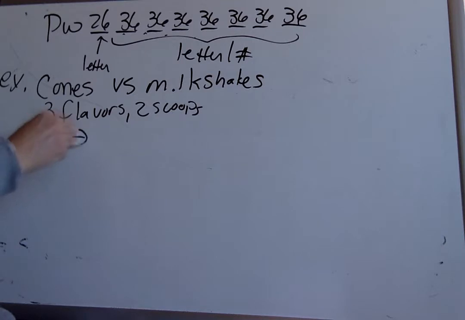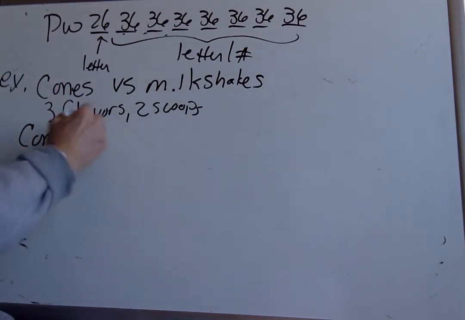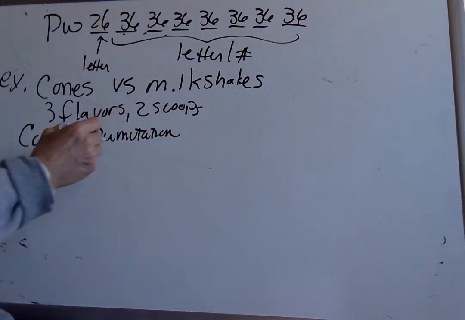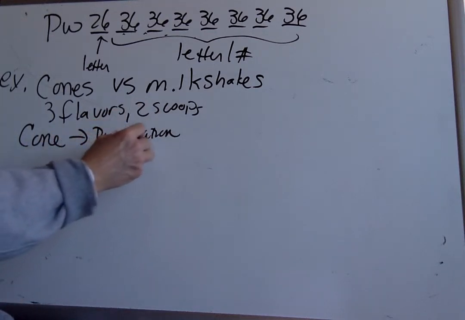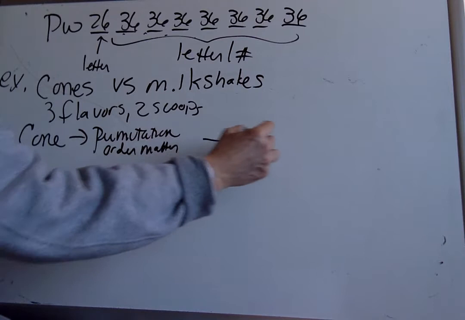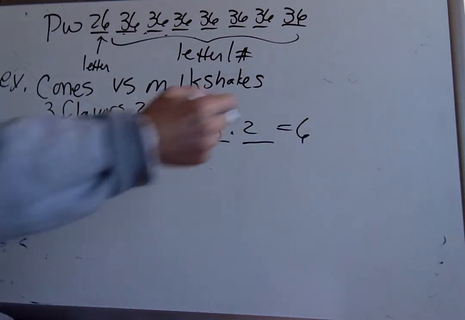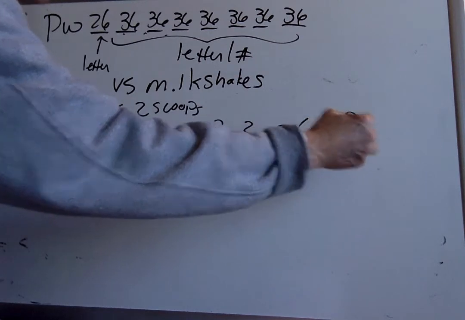And again, I think they're just trying to make it cute, because think about it. If you have a cone in your hand, you can tell which scoop of ice cream they put on the bottom and then which scoop they put on top, right? So a cone is just a cute way to get kids to understand it's a permutation because order matters. So 3 times 2, there are 6 ways. This is 3 permutation 2.